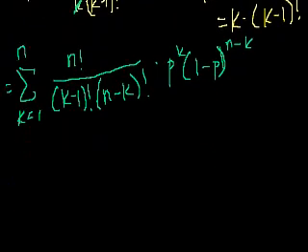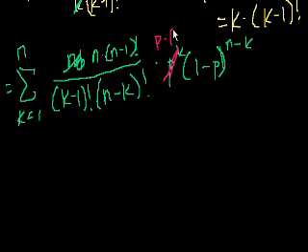And let's do another simplification. Now, we kind of know where we're heading, right? This should simplify to n times p. So let's see if we can factor out an n times p, and then turn everything else into a 1, and then we would be done. We could rewrite n factorial using the same trick up here. n factorial can be rewritten as n times n minus 1 factorial, by the same logic. And then p to the k could be rewritten as p times p to the k minus 1.